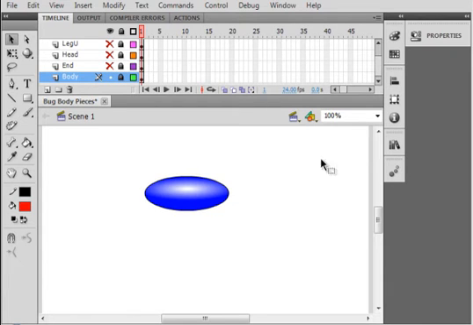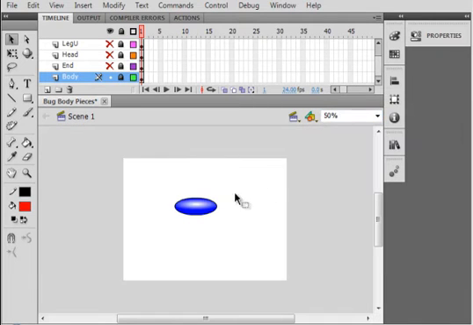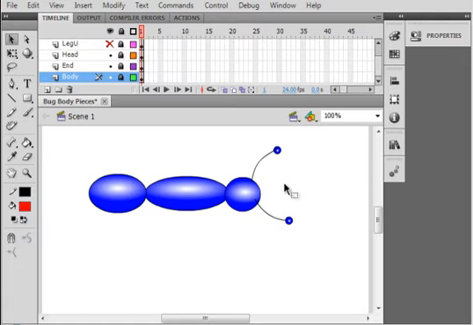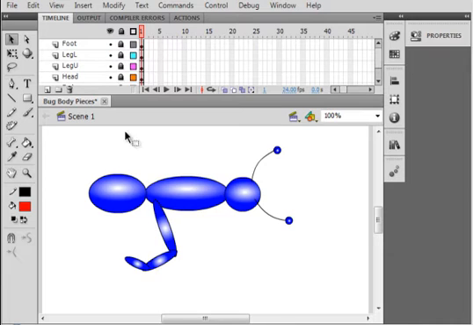I have the body of this bug we're going to make, and to give you some perspective on it, the stage is at 50%, so it's maybe around a quarter or a third the length of the stage. Going back to 100%, I put a back end on my bug, and I put a head on my bug with antenna, and I have made a leg. It's in 3 pieces. I have the upper part of a leg, the lower part of the leg, and a foot.